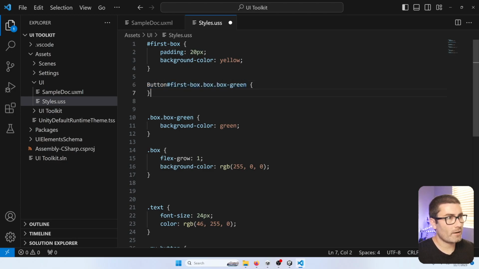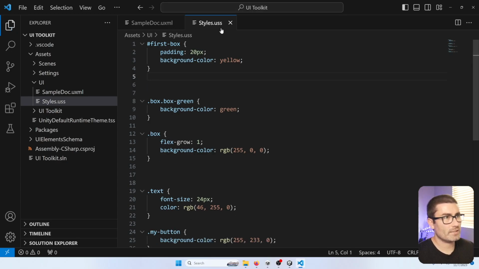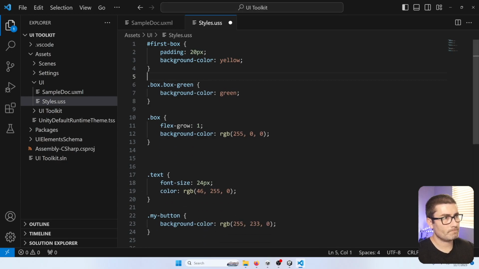You can also go by parent. So say I went, hey, I want to find boxes that are within a visual element. To do that, you just put a space. So if there's a space between it, it goes, hey, find visual elements that contain dot box and then style those. So if there is no space, it's gonna be on the same element. If there's a space, it goes, hey, visual element, and then within there. So that's kind of the basics of selecting stuff.